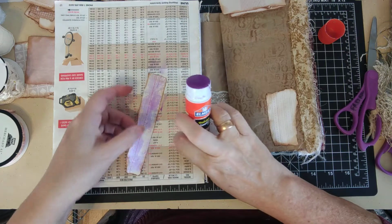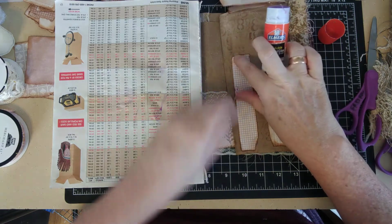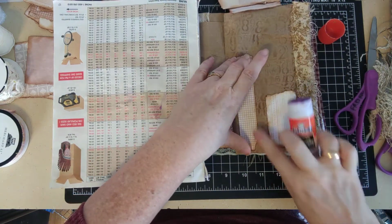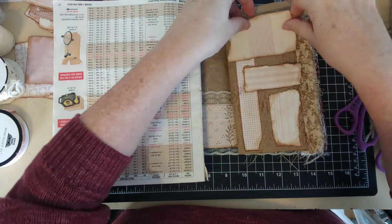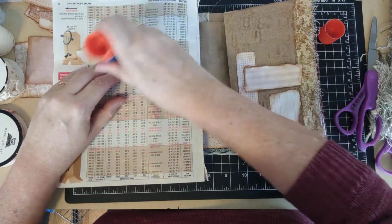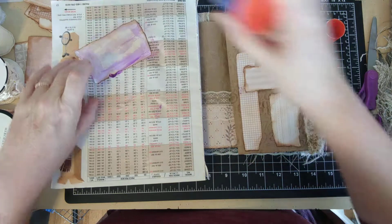And I want to make sure that that corner that's torn definitely gets to show. So look, I'm going to move it over this way. I think I had it up here at first. I think then it would get covered. Okay, and then I think it was this and this. Maybe that way. Okay. And, you know, like I said, just don't spend a lot of time, don't overthink it.